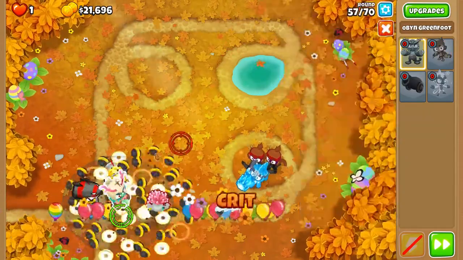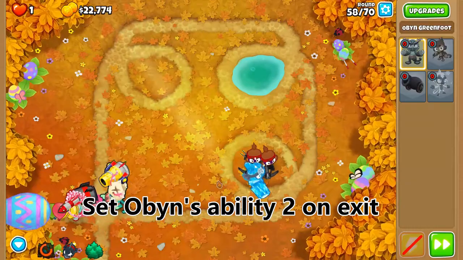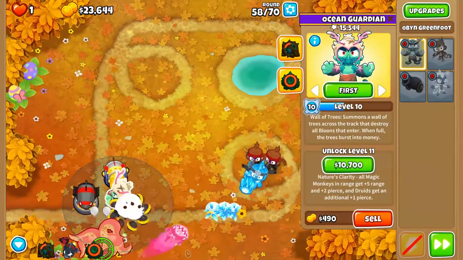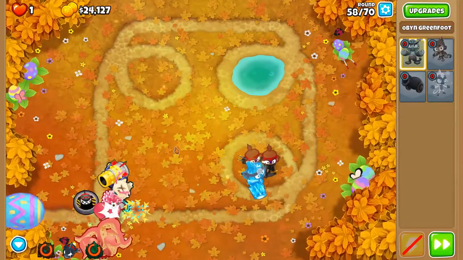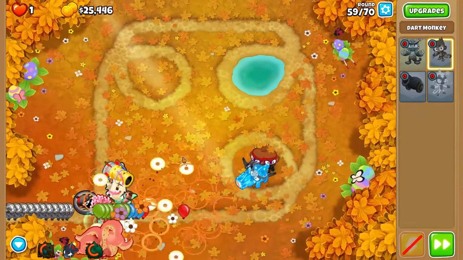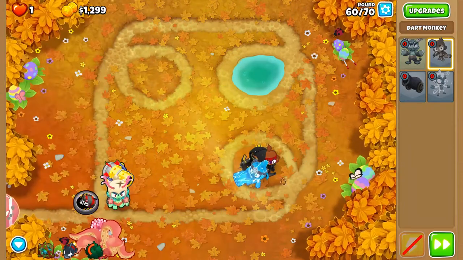Go ahead and set Obyn's tree. I'm going to set it on the right up here, so anything that does get past the monkeys will. Actually, I'm going to move that. I'm going to put it on the very exit. That'll give Obyn a second go at it before it gets there. And I'll go ahead and upgrade to Crossbow Master.